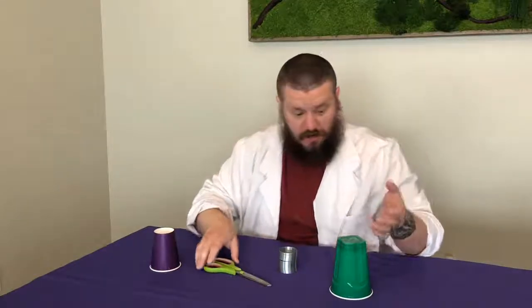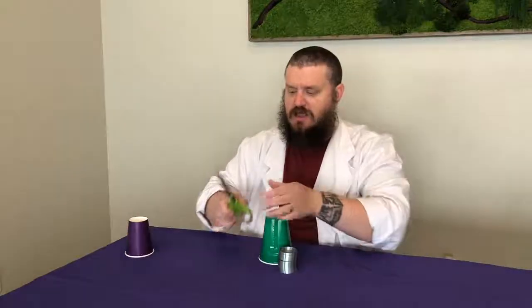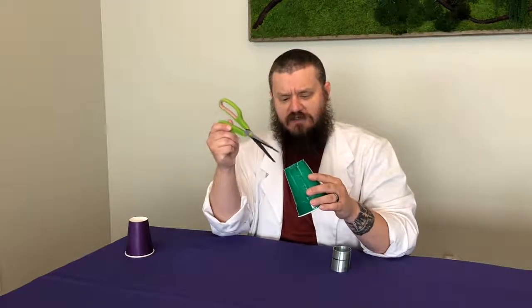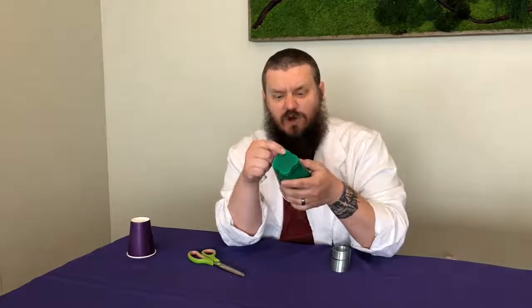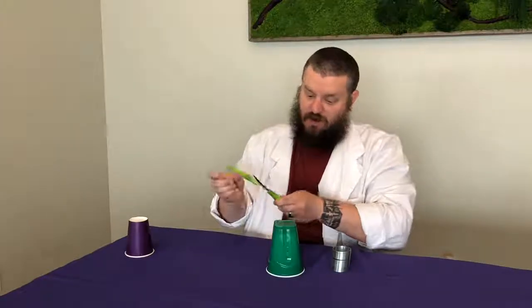So all we're gonna do, we're gonna take a cup. I'm gonna pick a plastic cup to start with. You're gonna take your scissors and make a little hole in the bottom of the cup. I've tried several different ways. I found that it works best if you make the hole off to one side, not right directly in the center. So I'm gonna go ahead and do that.